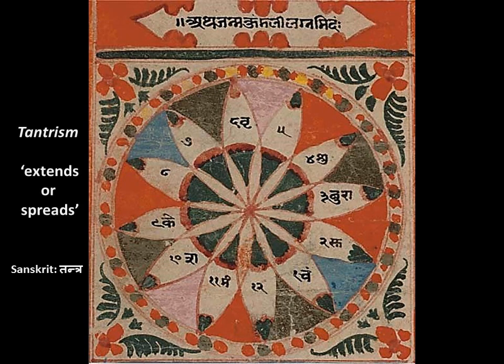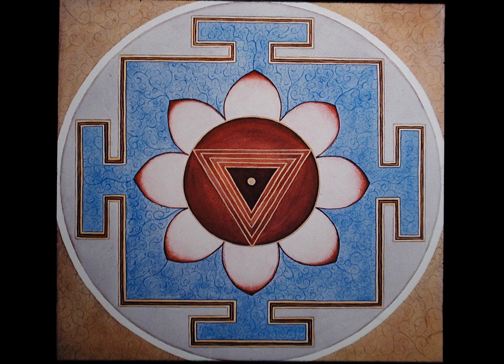Tantrism literally means that which extends or spreads. A tantric image here. In a more narrow but more popular sense, really, Tantrism is a radical way, an esoteric way to achieve enlightenment. It pays very little attention to Hindu scripture, and not at all to the patriarchal priestly caste of Brahmins with their Vedas. It extends to all people.